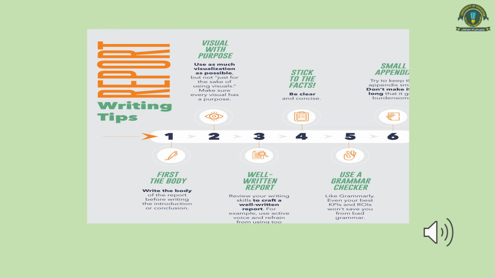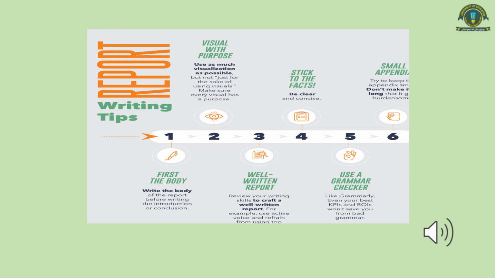The next step you are seeing is visuals with purpose. All those visuals which you are including in your report must be relevant to your topic or issue, so that these visuals can strengthen the arguments which you are presenting in your report. The more visuals you add, the more they will not only strengthen your report but also make it an effective one.